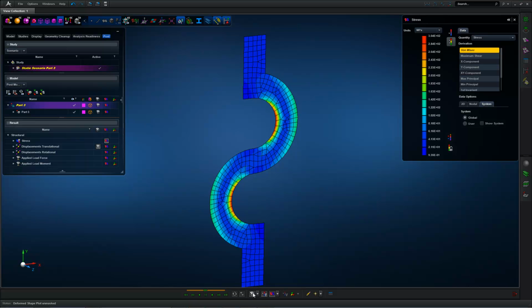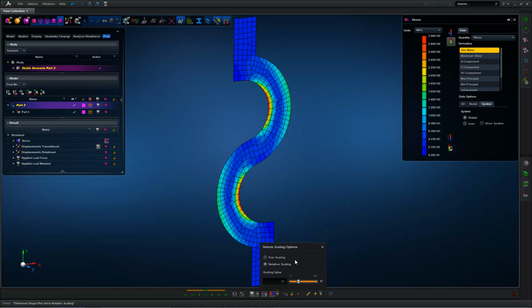So switching this on and off, we can see that the actual deformation is ever so slight, and this is really important to check, because in some cases it might be that the true scaling is much higher, which would invalidate the results for a linear static analysis, and in such a case it might not be as evident when your default displacement setting is set to relative, because it would actually reduce the actual displacement to show a relative scaling and not a true scaling. So that is just useful for those purposes.